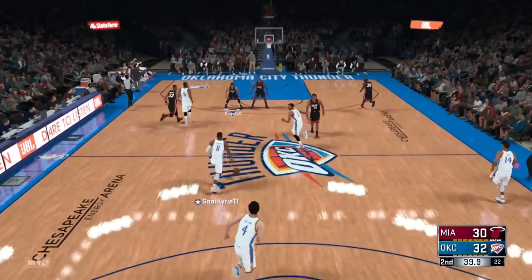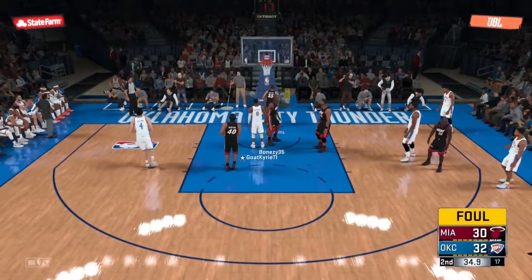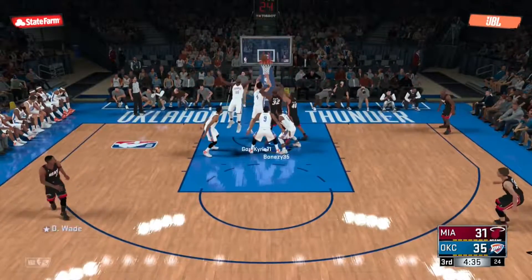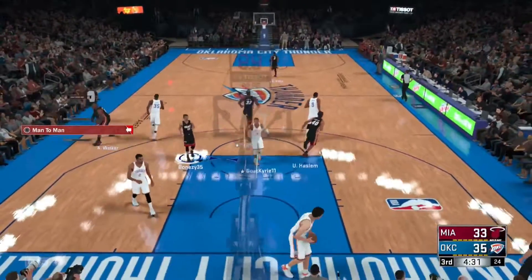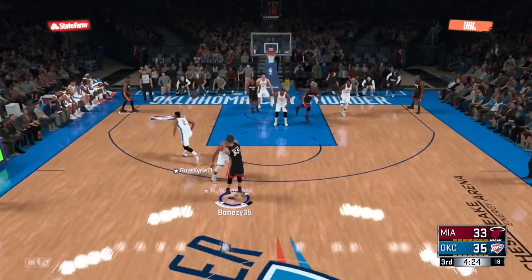A dunk like that coming off a great defensive play has to build some momentum. The Thunder with the lead. If they play it right, we're talking a two-for-one — you're maximizing your possessions, that's the critical thing here. Shaq with a screen — Wade kicks to Shaq — tries again — takes it up and lays it in. Shaq's got 12 in the game.